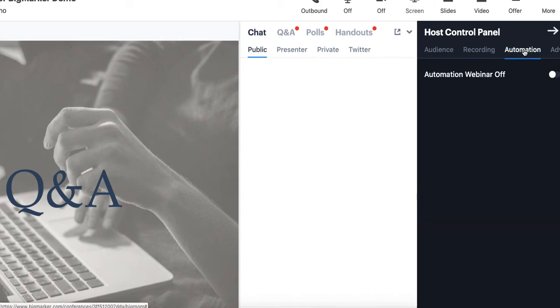And then finally, the automation tab. If you are hosting an automated or evergreen webinar and you want to join that webinar to follow along, you can actually follow along with the events in real time on this automation tab. What I mean by that is that all of your automations will be listed out here with countdowns next to each individual automation. So that means that if you wanted to do one of those hybrid style webinars where you are interjecting with a mic or a webcam or something like that, you won't disturb the flow of the actual automations that you have set up.